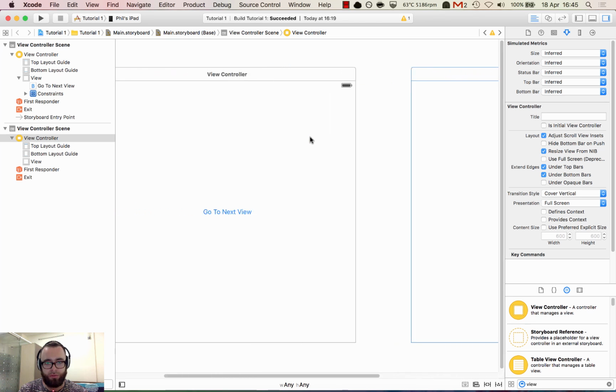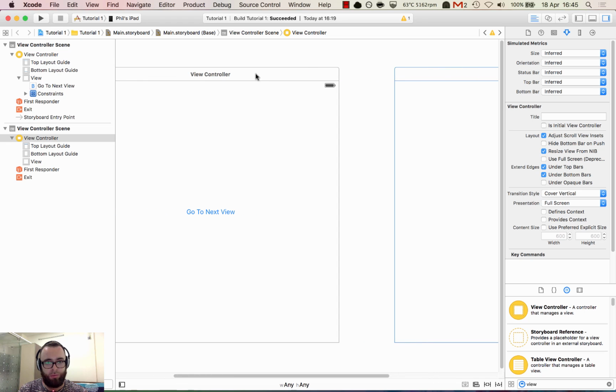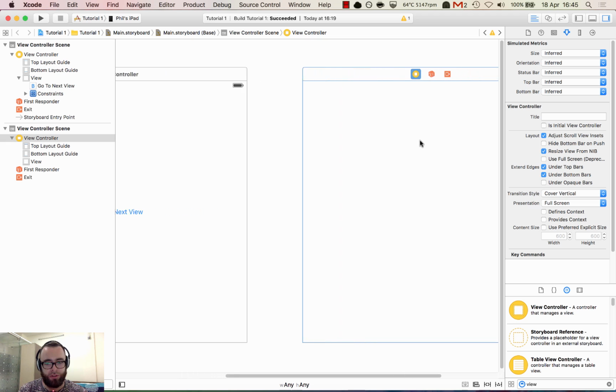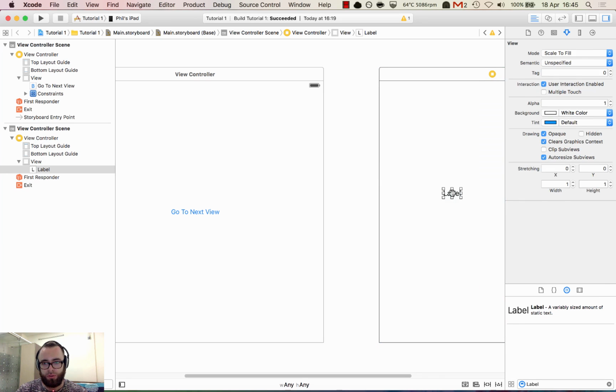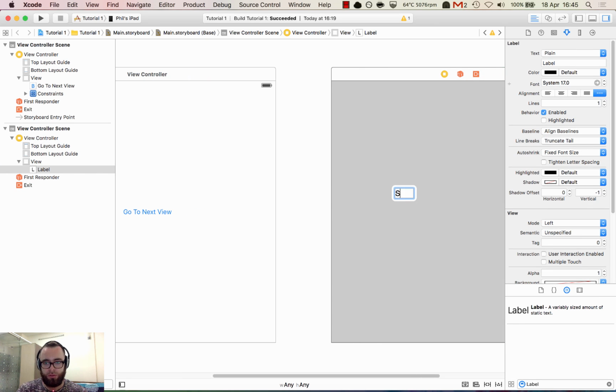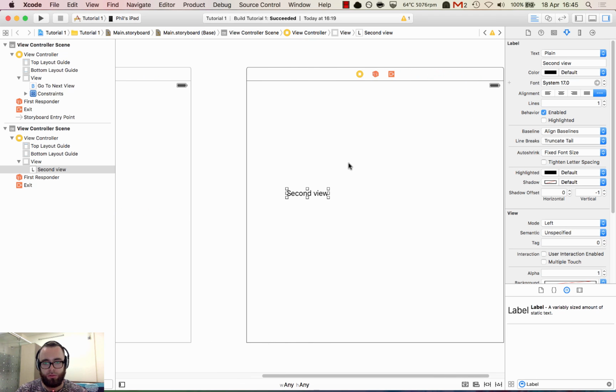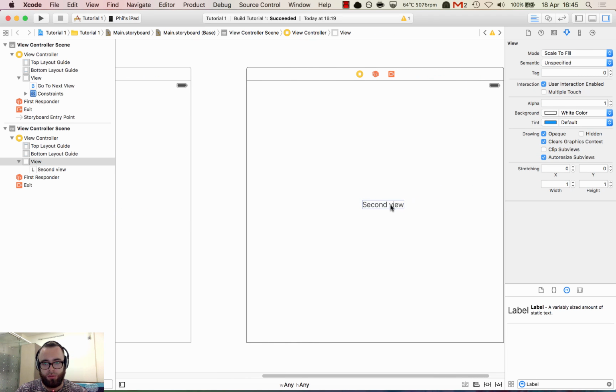So we have two views now. You can almost say that they represent different screens that the user will see. So let's make sure that we can differentiate them. Let's create a label on the second view called second view, and then let's drag it to the middle and just get it aligned.